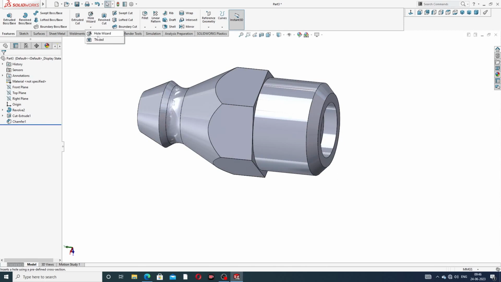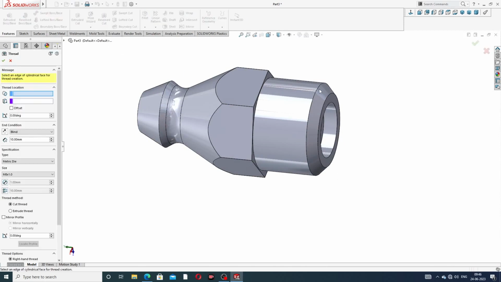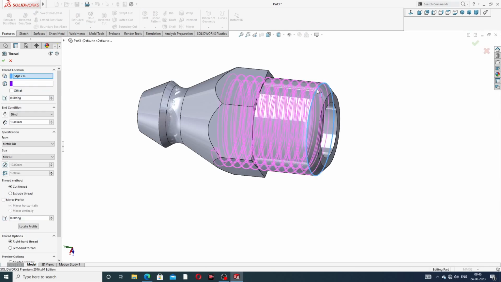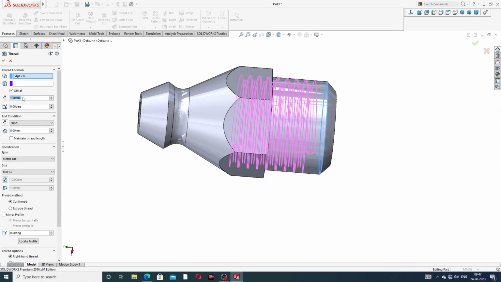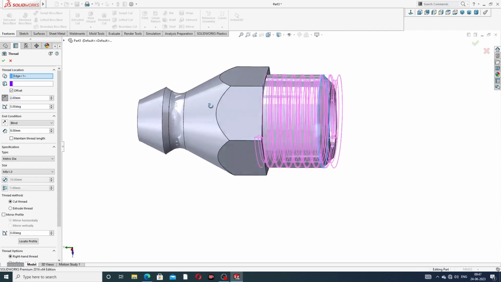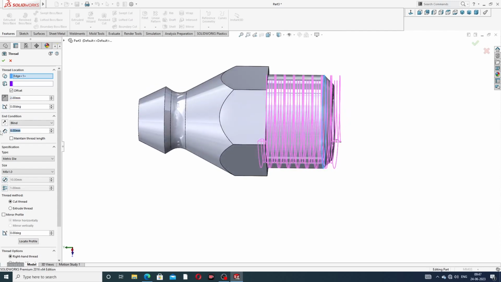Next, use a thread. Use 8mm, and use an offset of 2mm, flip side, and use 7.